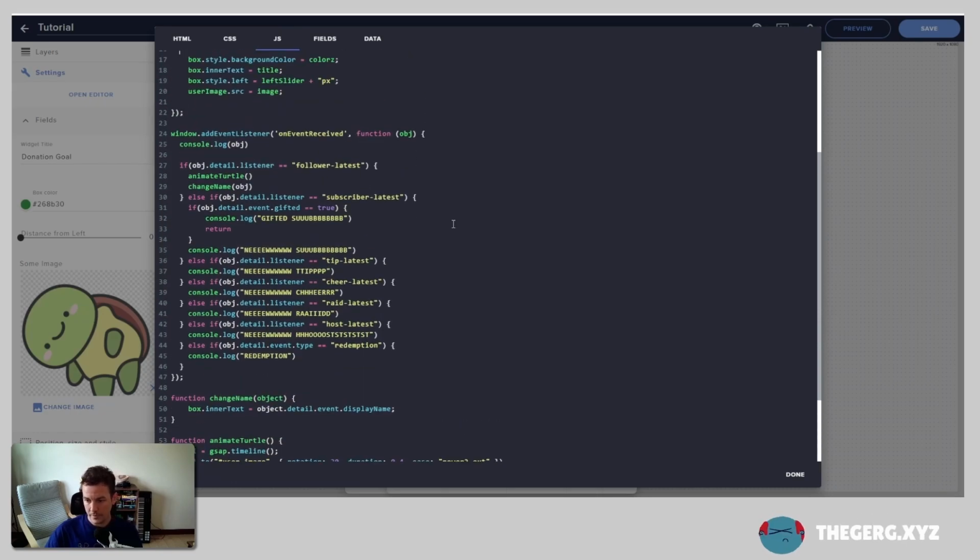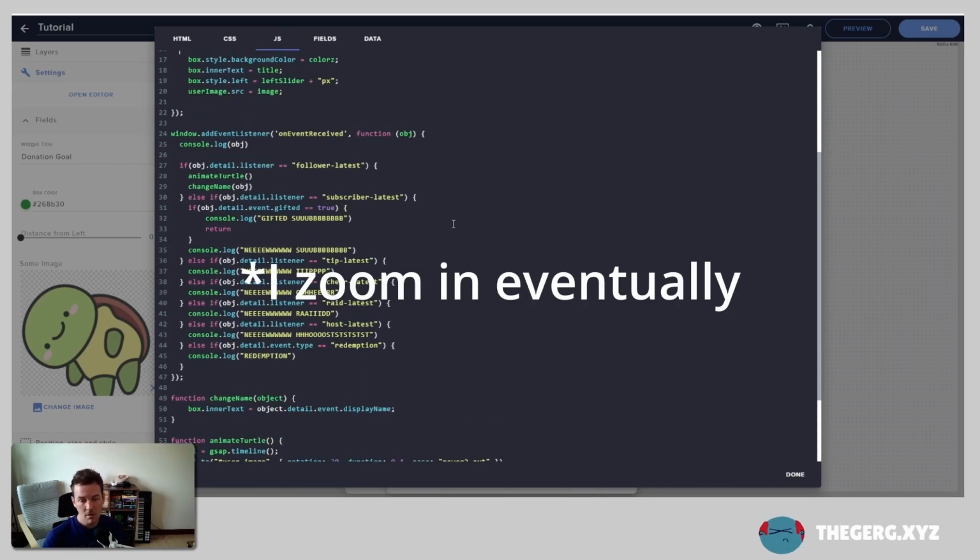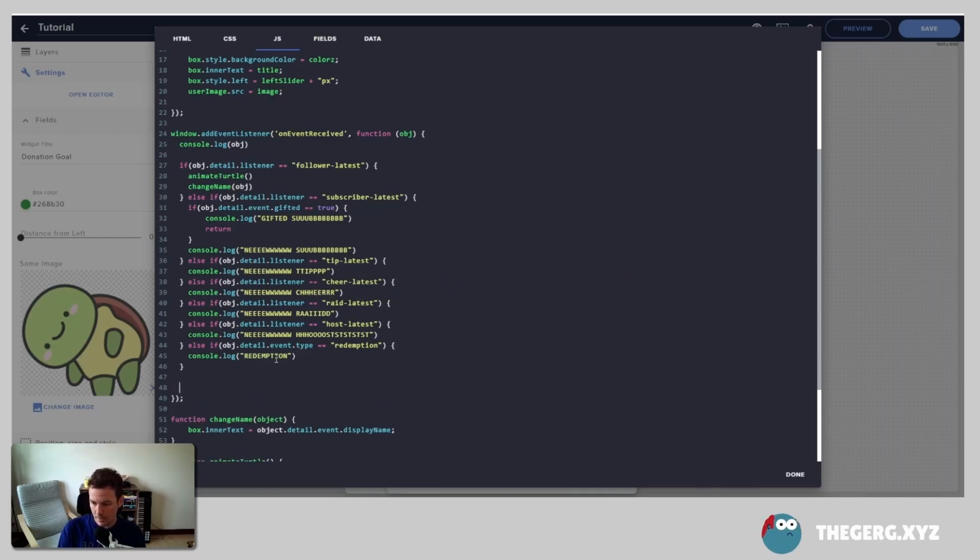Now, the way that we do that is on event received. So we'll come down here. We'll work at the bottom. And I'm actually going to do what's called pseudocode. So I'm just going to list out what we want to do, and then later I'll go in and add the code. So here we want to see if text includes the command.